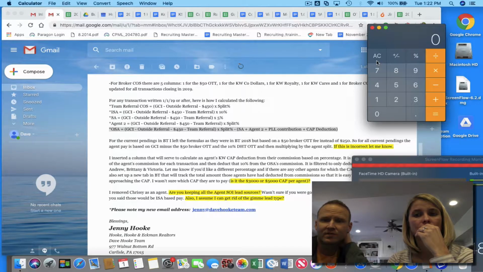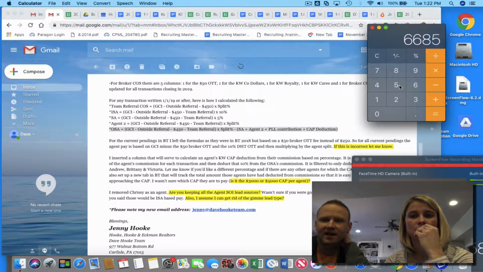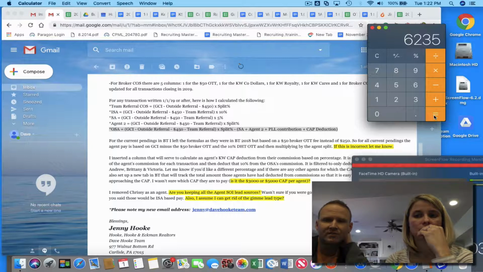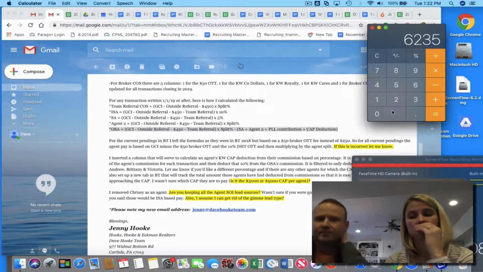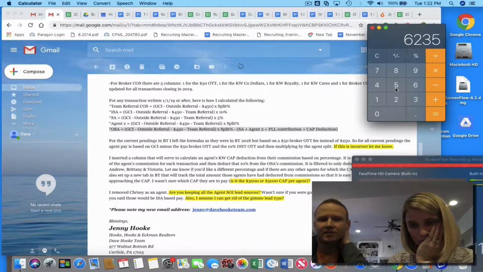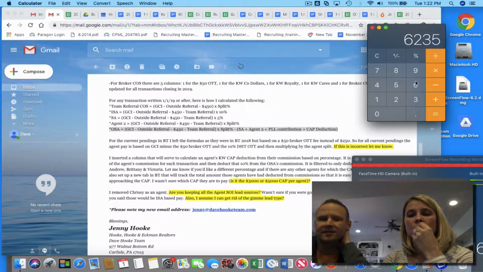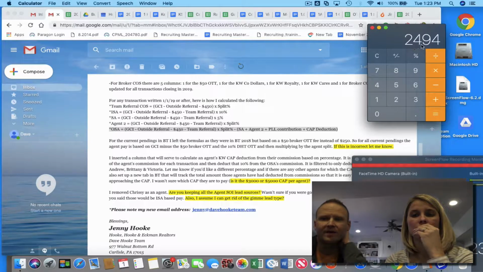The last example is the most common one, where we're not getting a referral from a Remax agent. We're not getting a referral from our administrators. We're just GCI 6685 minus 450 that the team takes equals the answer of 6235. And then let's say it's scrubbed business. No, let's say it's a system business. The agent converted it on their own, so times 40%. And so the agent will get paid $2494.